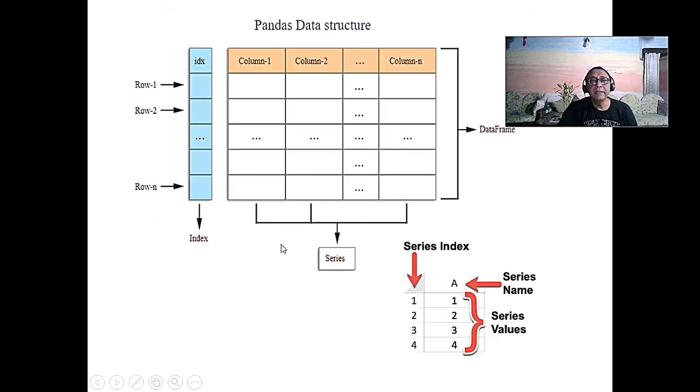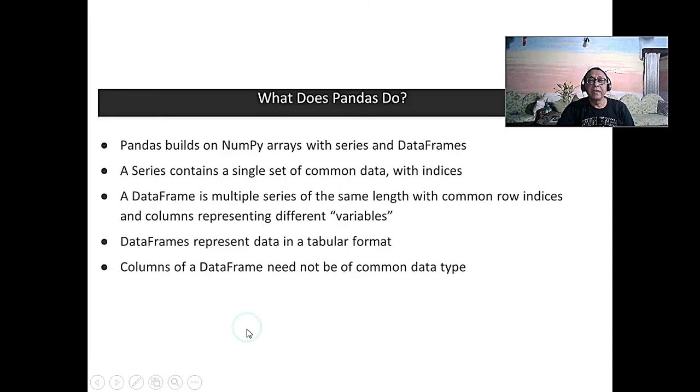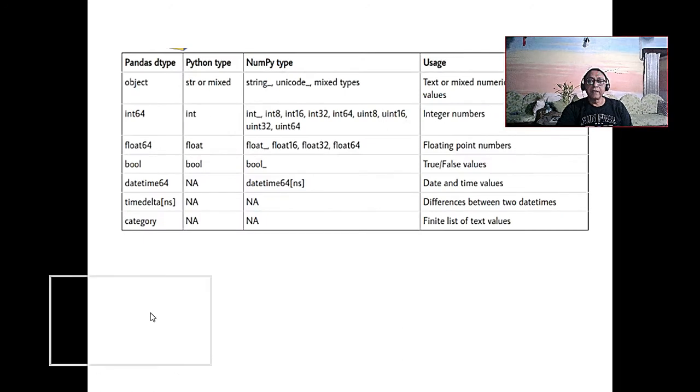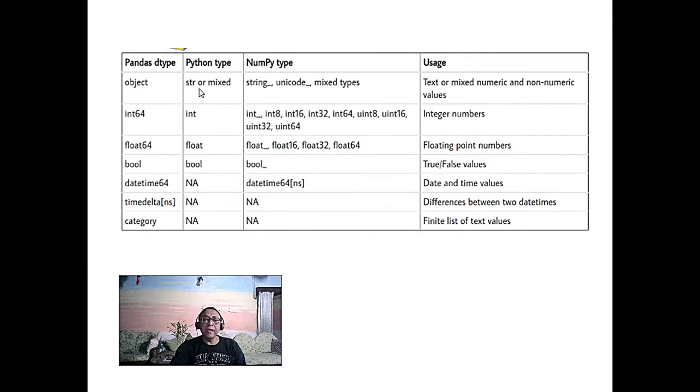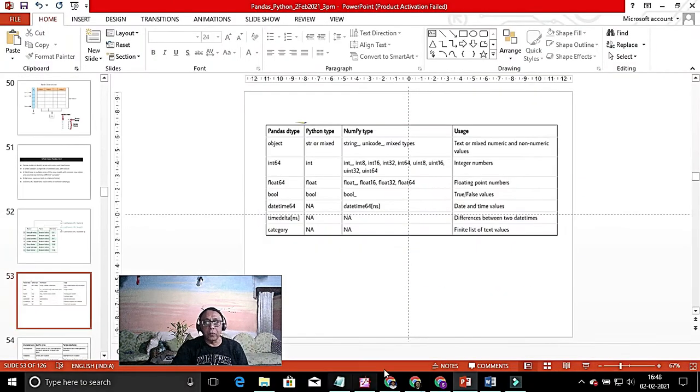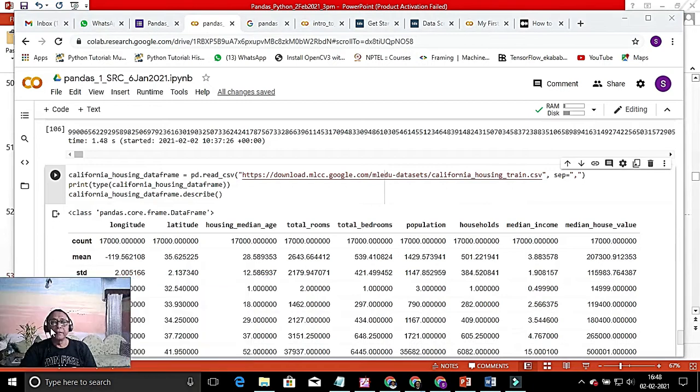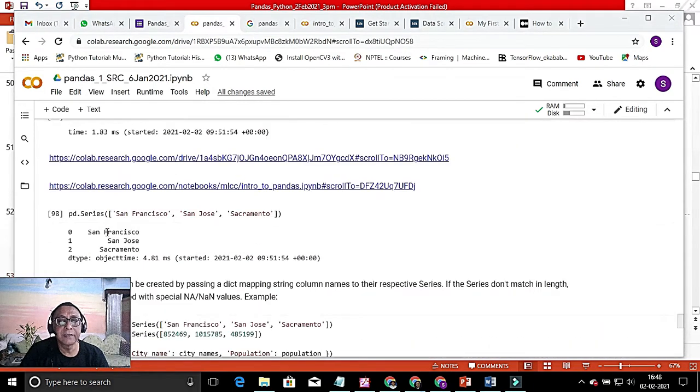Next. This is Pandas data structure. This is a series. This is a series name. I have already discussed. Probably Pandas built on NumPy arrays. That I have already in my Pandas. And these are the series. One great thing about Pandas is that, like NumPy also, you can put the date time. NumPy doesn't have the date time object. This is a date time object, it is there, but Python, it is in Pandas will use it. Let's see in the actual code itself. Then it will be much more clear.